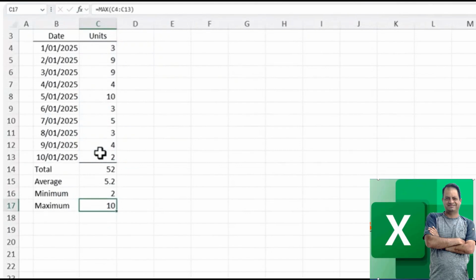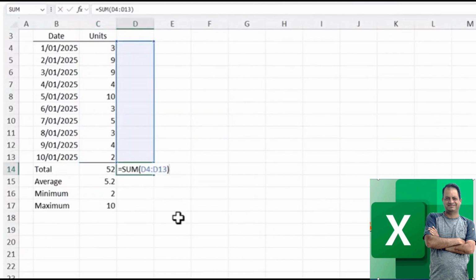Ever noticed a dollar sign in an Excel formula? It's not about cash. It's a cool trick to keep cells locked in place, even when you move your formula around. Normally, if you write a formula in a cell using references, like the sum that I have here, and then use the fill handle to copy it across, we get 0. And that's because the references have also shifted in line with where I copied the formula to. And that's because it's a relative formula, always moving based on where you've copied it to.